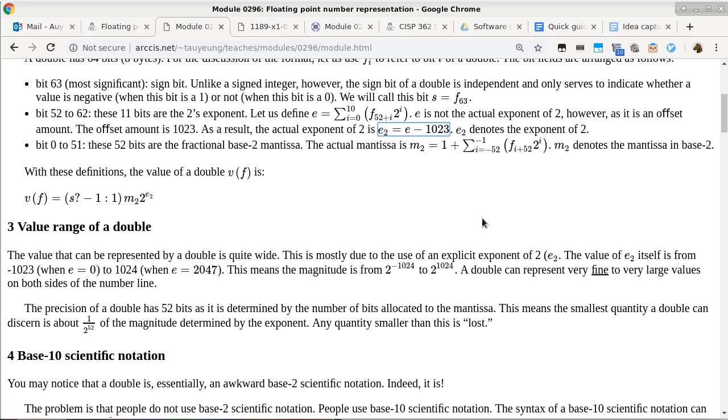Yes? Professor, why do we change E2 if we make M2 right away from 4.625? Because M2 has an implicit requirement of being less than 2, and 4 point something is not less than 2. So we have to scale the mantissa so that it is between 1 and 2. But by scaling the mantissa to be between 1 and 2, we have to keep dividing something by 2. That's why we have to adjust E2 from 0 and up, in this case, to 2. Are we good so far?